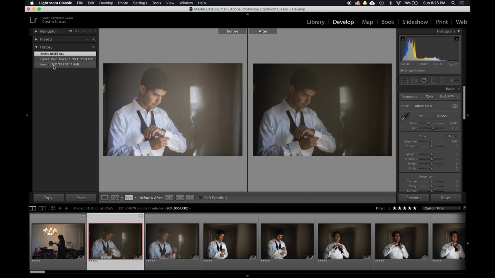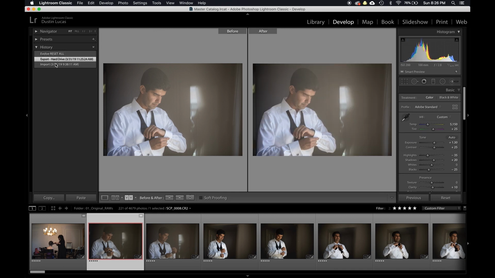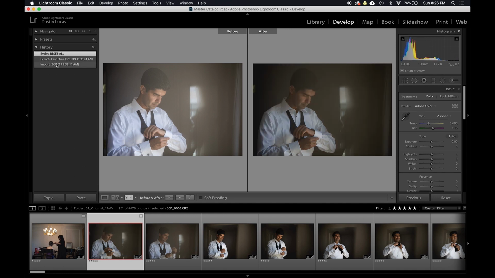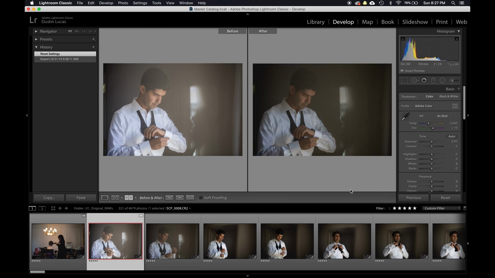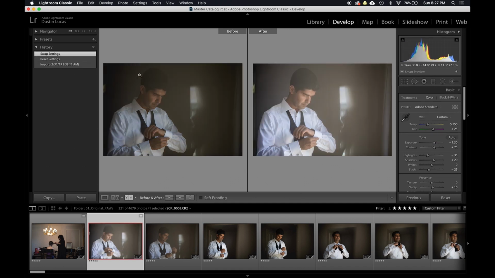Now when I get into editing, it's really important that I break down the different panels that I like to use, right? So for me, I really like to have the history panel drop down in case I need to jump between different states of the image that I was editing. But it's also very important that I have the before and after, right? So as you can see here, reset this and swap. Typically I start with the left as the before image without anything applied, and I'm looking at my after image here on the right of what my final edit's going to look like. So I always want to make sure I have my develop module set up this way.